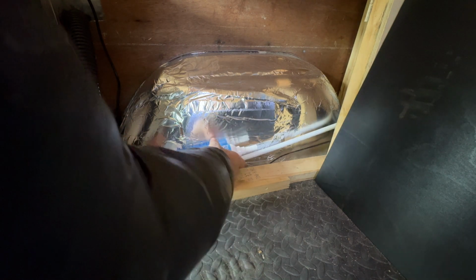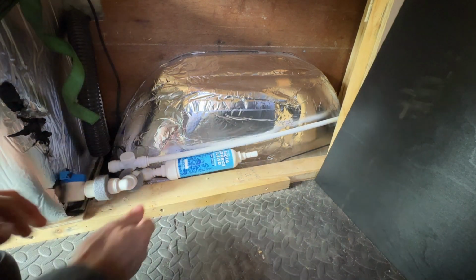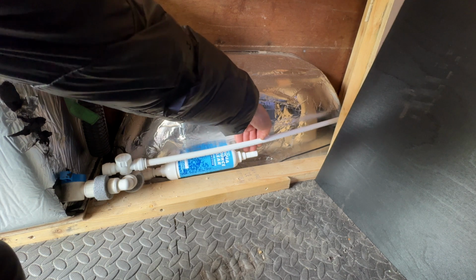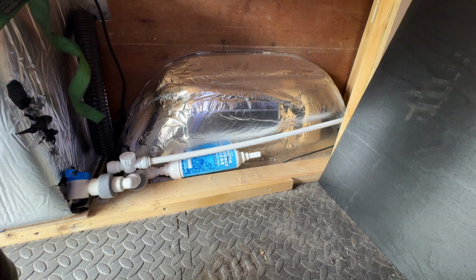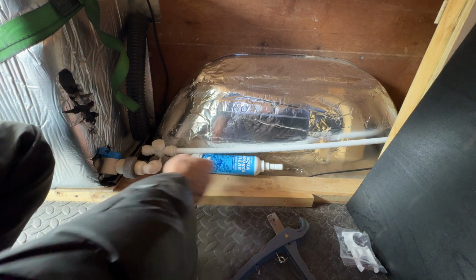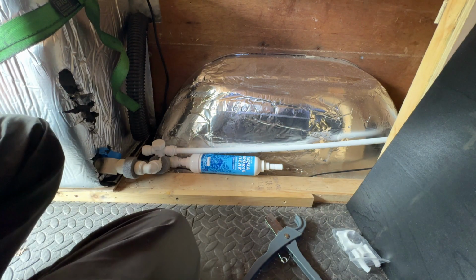Hopefully that will sit there. Like that. Cut somewhere around here, possibly about there. But I have to keep trimming until I get it right. Alright, on second thoughts, I'm going to try and get this on here because it has got some little clips. So I'll be back when I've done that.